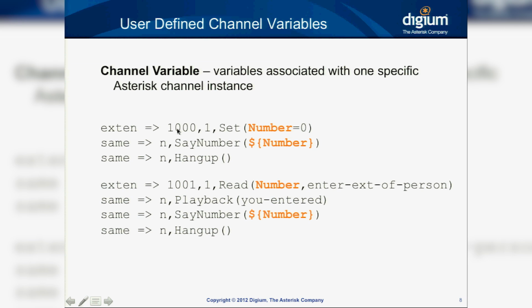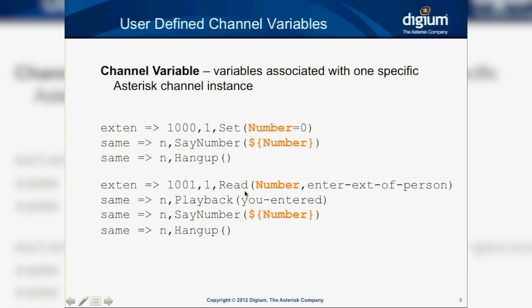So in this case, if I dial 1000, I'm going to use the set application to set the value of a variable called number. If you guys remember, I said name your variables descriptively. So this is just going to store a number. In this case, I'm storing the number 0. Then I'm using the say number application, and you'll hear the lovely Allison Smith say to you 0, right? Because that's the value stored inside that number. If I set this to 3, then this would be 3. If I set it to 7, this would be 7. That kind of makes sense to us.